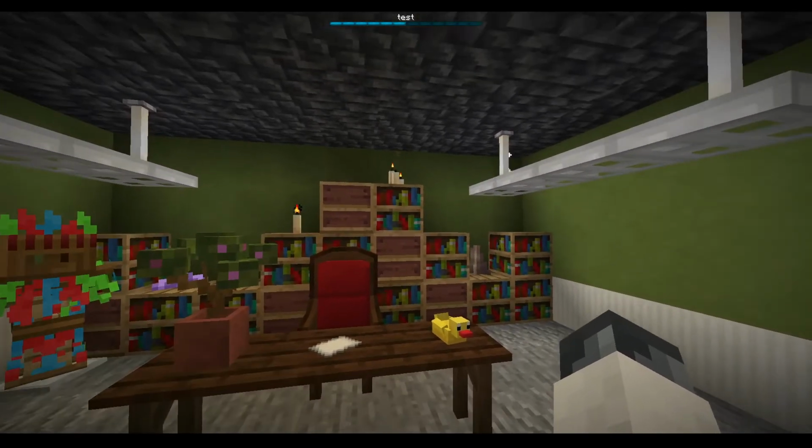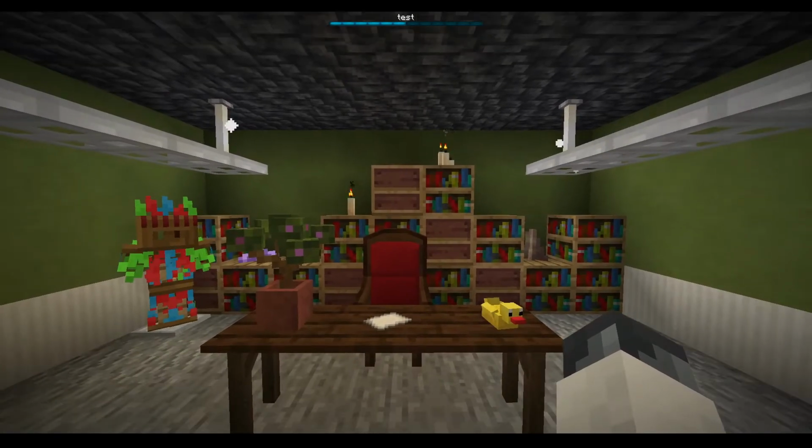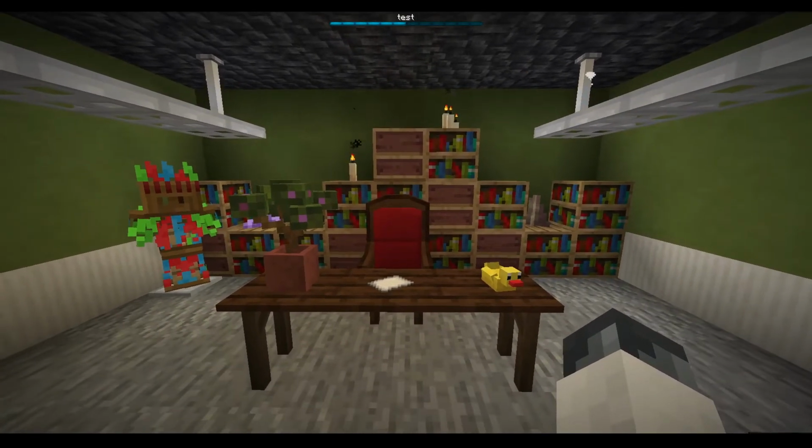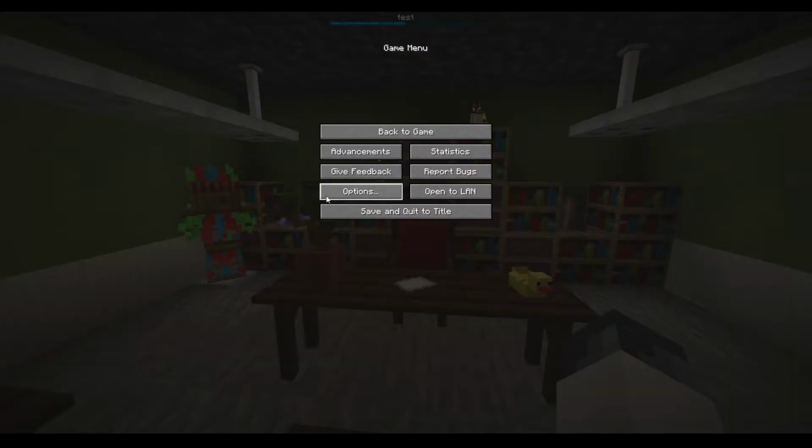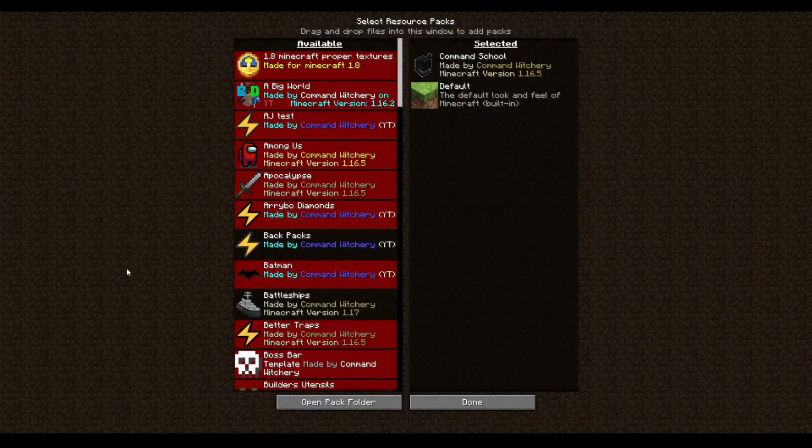Alright, so in order to actually do some work on the resource pack, we need to first have a resource pack. So just quickly go to options, resource packs, and open the pack folder. And that will open just a file folder. And you should put the resource pack starting point in there.